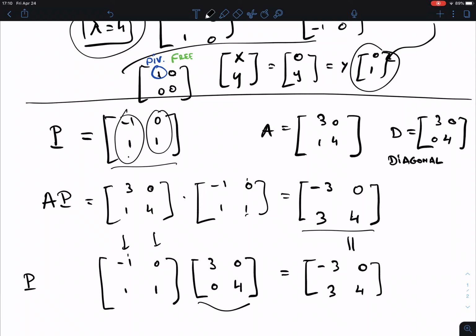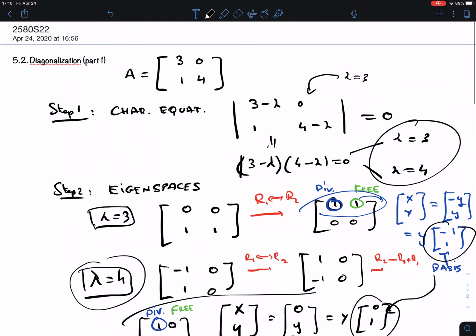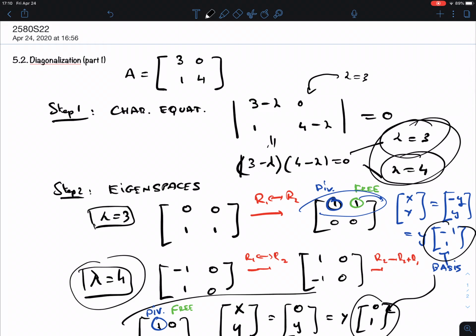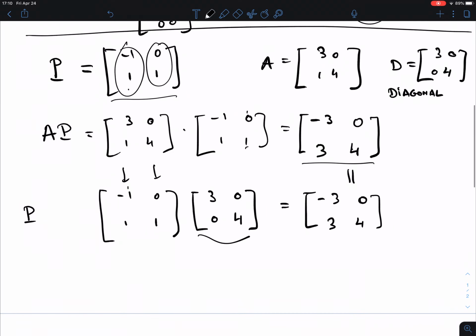Remember, a diagonal matrix is a matrix where only on the diagonal you have possibly non-zero elements. And the diagonal elements are exactly the eigenvalues. I'll do an example with a different matrix, where you'll see that you cannot just guess what this D is, you have to calculate the eigenvalues. So this is D, right?